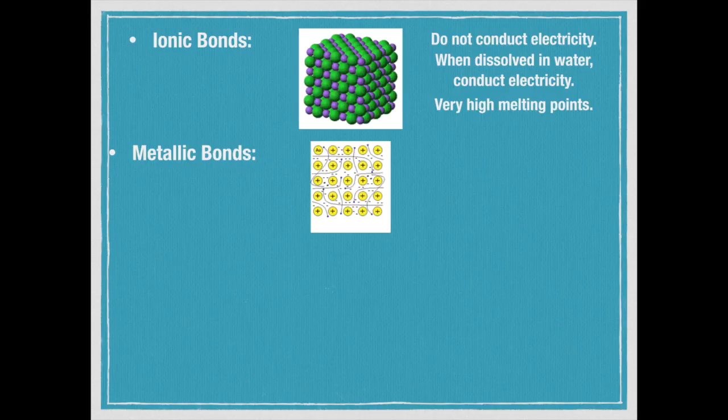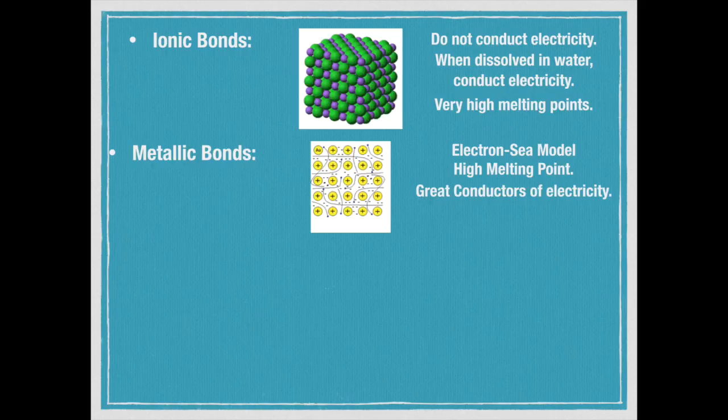Metallic bonds exist when you have metals. So here you have gold, and the way that we describe metallic bonds is that we say it is an electron sea, meaning that you have a bunch of gold atoms, and instead of sharing or donating, their electrons move freely through all of the different metal atoms. And so it's a sea model. Now let's look at some of the characteristics of metallic bonds. The first is that they have a high melting point, not as high as ionic bonds, but still a high melting point. It takes a good amount of heat to melt them.